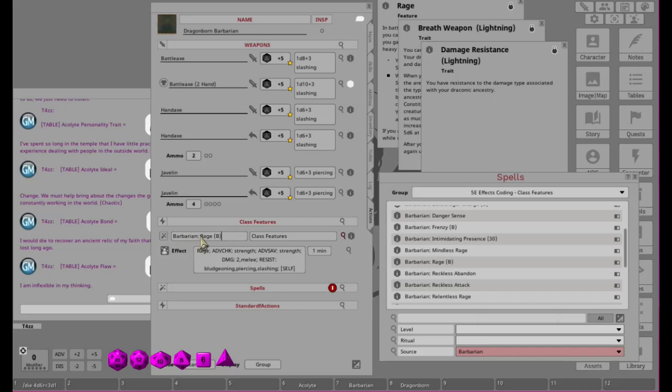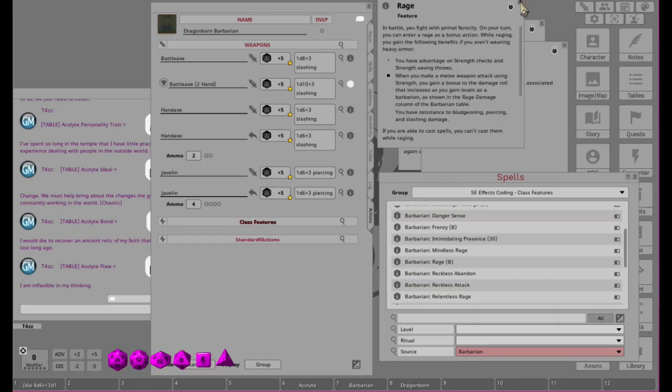Also, because we already know he's a Barbarian, I like to just get rid of that part. And you'll see that spell's recreated. We'll go ahead and delete that one. And there's our Barbarian Rage. We just click on the little icon. We can click on this icon, or I'll show you a better way in just a minute. So he only has the one feature. We can go ahead and close that.